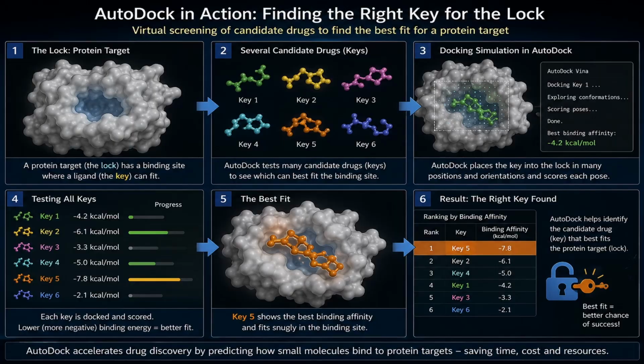going to bind to several keys, which is the potential drug candidates or the ligand molecules. So this AutoDock is going to analyze all those keys and find the best key which fits suitably within the lock. So this whole process is carried out by AutoDock through the determination of binding energy in terms of kilocalories per mole. Now to run AutoDock, we actually need 4 softwares.